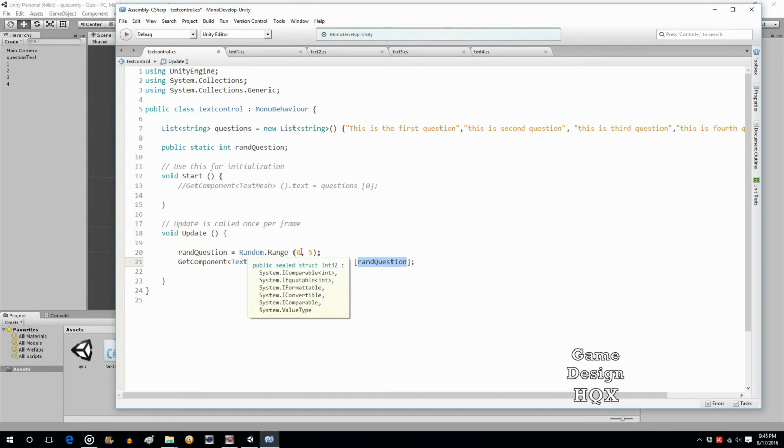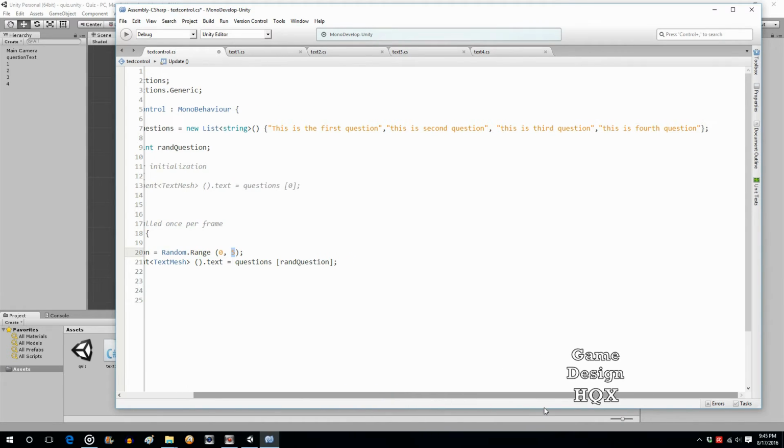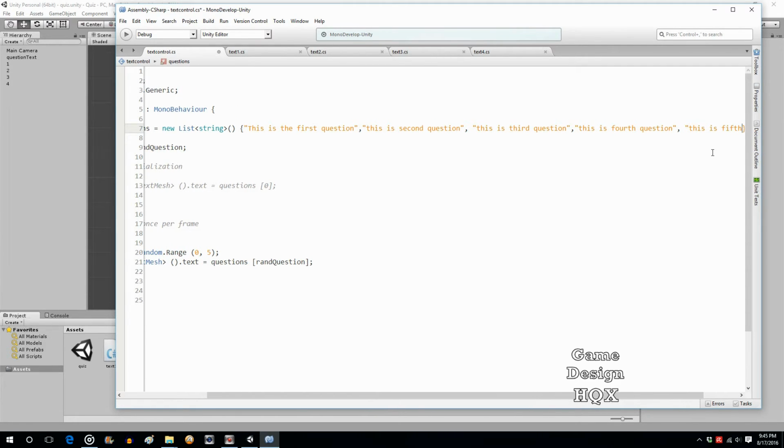So say it's random range 0. Well, this is position 1, so this will be that. The text will be set to that. Random range, if it comes out to number 1, then it would be this. Random range 2 comes out to this. Now, right now, this is 0 through 5. The upper number, despite what the text says, I don't think is actually inclusive. So this is only going to do 0 through 4, which is 5 choices. So 1, 2, 3, 4, we'll add one more. This is 5th.